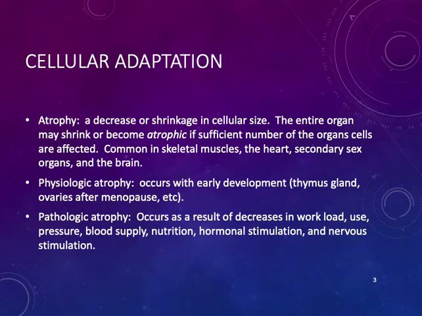In terms of cellular adaptation, these are really foundational areas that you really have to understand because we'll talk about this as we move through the class. Basic terms such as atrophy: you probably already have a good understanding of this, but atrophy is essentially a decrease in cellular size. It's not necessarily decreasing the amount of cells, it's the size of the cell that's decreasing. From a broad perspective, you can think about it as an entire organ. If you have shrinkage of the cells, then the organ itself can become atrophic.